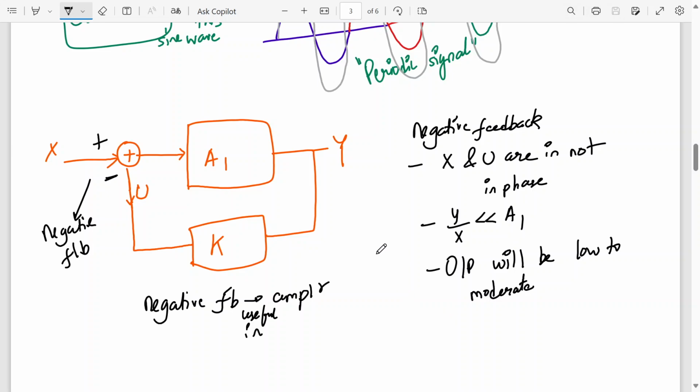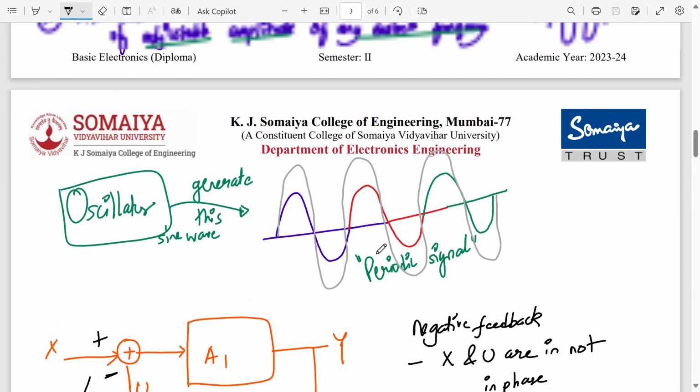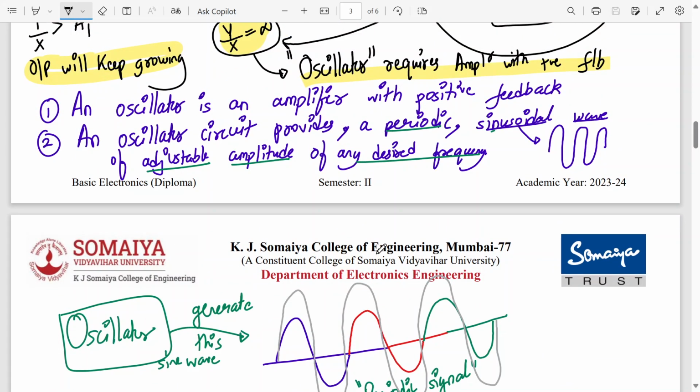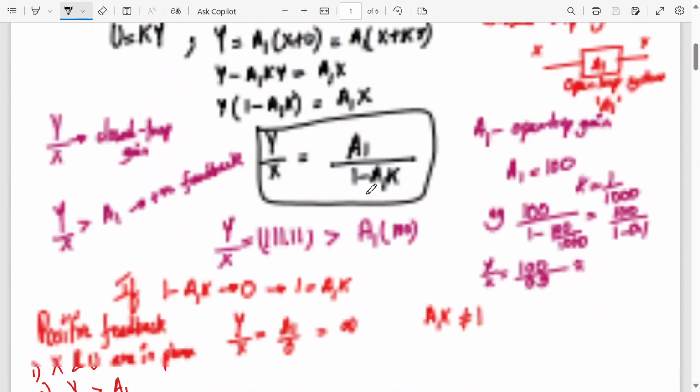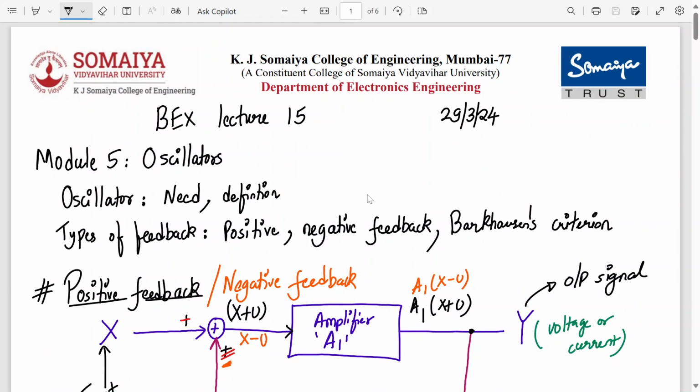Okay. So can we now write the formal definition of an oscillator and its need for the next 10 minutes? Are we ready? Can we start? Okay, so write down. First we'll write down the definition. Now we have completed these two topics. Listen over here. Positive and negative feedback, finished. This is complete.